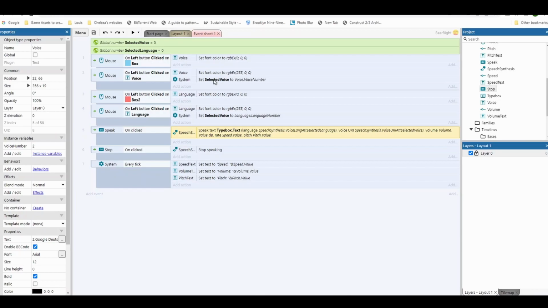The best thing you can do with this program is try it out for yourself and let me know in the comments if this is something you might want to use in your games.